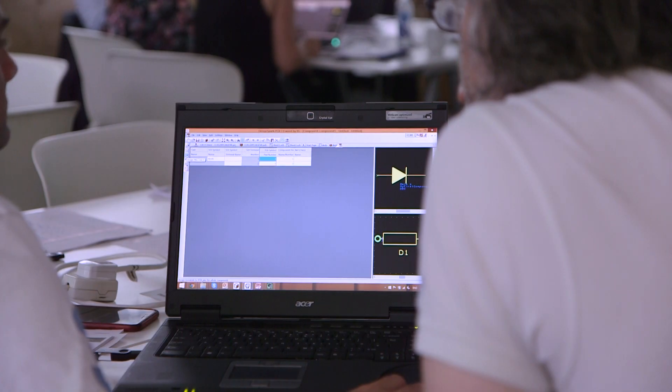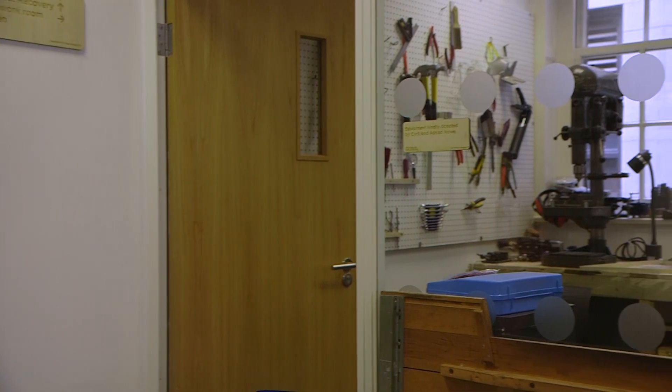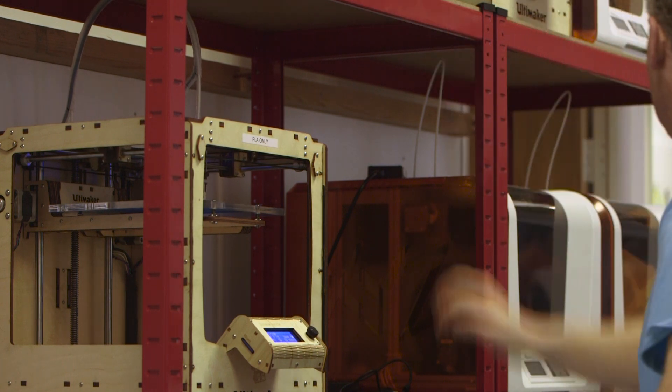The PCB is absolutely so easy to build up and allows us to take a PCB design and put it straight onto the milling machine. Having milled it out, we can either do through-leg or surface mount design, which allows us to go purely from idea all the way through to manufacturing and then into test, again with equipment supplied by RS.